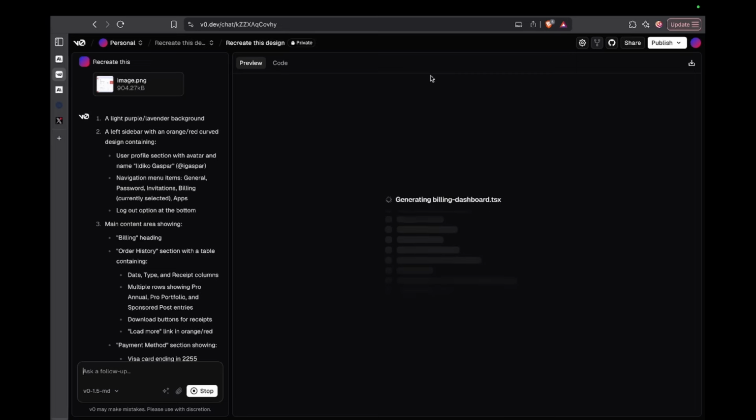So if you don't have any problem with that, then I feel like V0 is a very good front end offering. The alternative is Lovable, but I've tried using Lovable and I don't know.